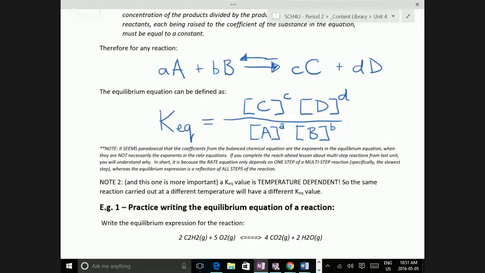In other words, for this reaction to happen, first A has to collide with B, and maybe that makes B split into 2 things. And then A has to collide with one of those, and maybe that splits A into 2 things. And then one of the halves from A has to collide with one of the halves from B. And it's these steps that have to happen one after another, after another, after another. Can you picture that? So most reactions, even though we write them as one step, actually have these intermediate steps. We don't write them because they end up canceling themselves out, and it would make it very long and complicated.